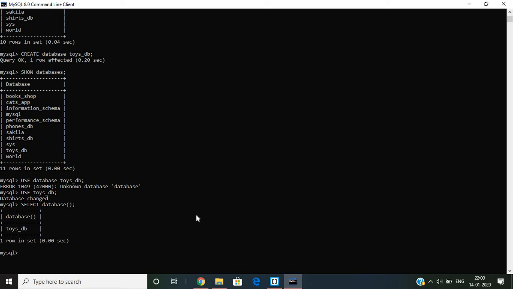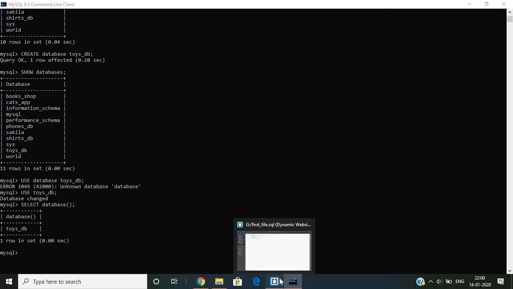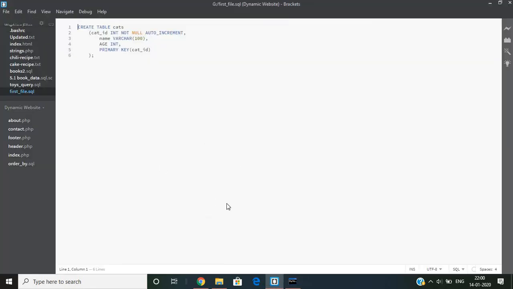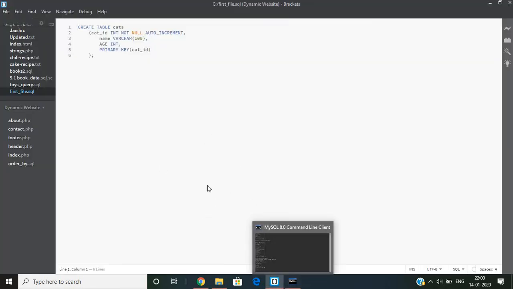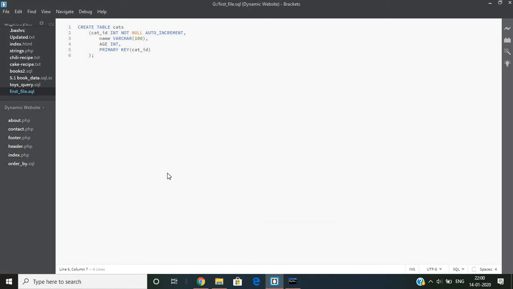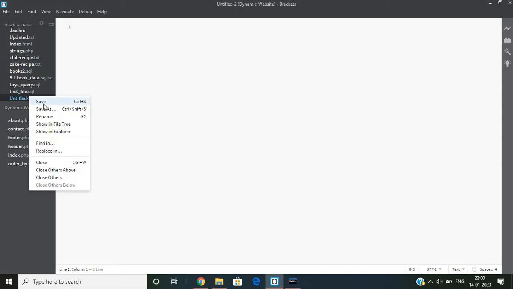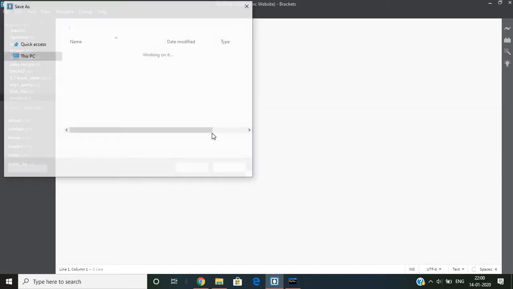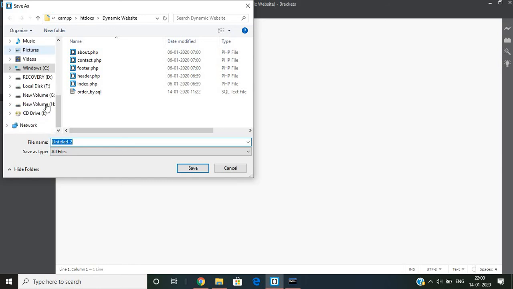Now we are going to create a file, and there we are going to create a table. So let's open your text editor, and here we are going to create a new file, and we are going to save it as a simple file.